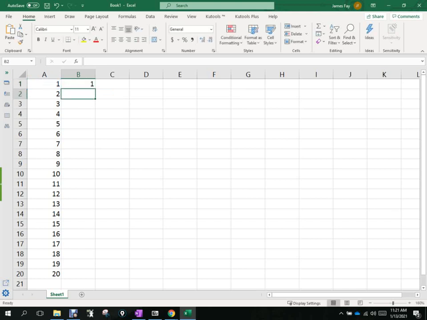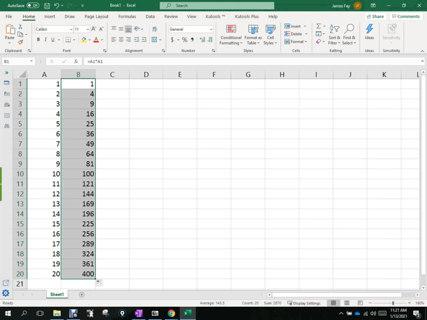A number times itself gives me the square, or the perfect square, right? So the perfect square of 1 is 1. If I do this, that gives me 4. 2 squared is 4. 3 squared is 9. 4 squared is 16, right? Go all the way through here, and those are our perfect squares. What I've got highlighted there are the perfect squares for the digits between 1 and 20. Those are the ones that you're going to see most frequently as we progress through an Algebra 2 course or an Algebra 1 course or whatever.